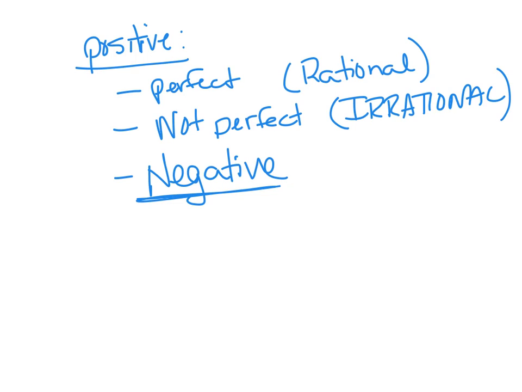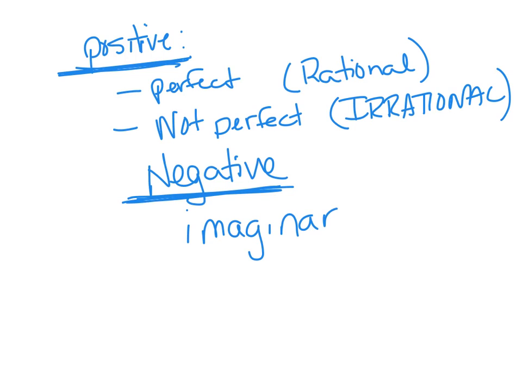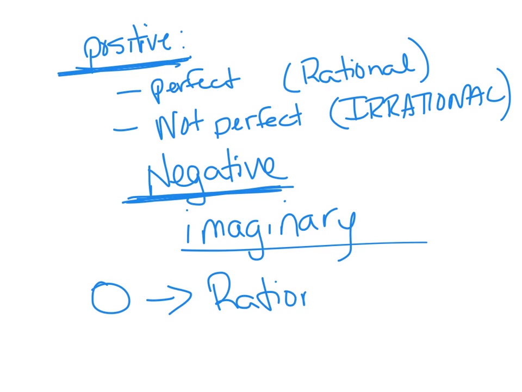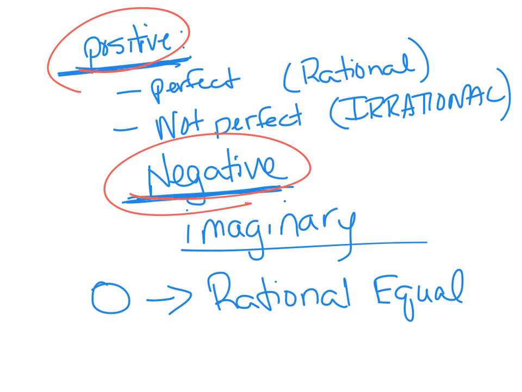If it's negative, so this should be a different heading. So first check if it's positive or negative. If it's positive, perfect square, not perfect square. Negative, imaginary. Done. The last possibility is if it's 0. So 0 would mean that it's rational, but it's also equal. So just remember these key words, and that should help. You do have to have this memorized. Check for positive and negative first. Negative, it's imaginary. Positive, there's 2 possibilities. And then if it's 0, then it's just real, rational, and equal, or just 1 root.